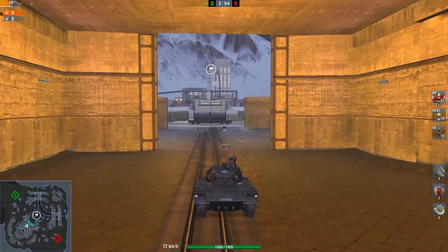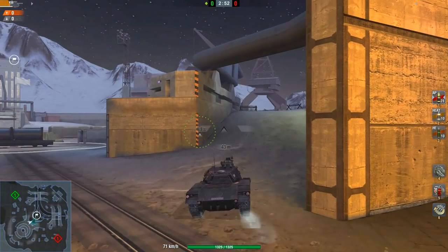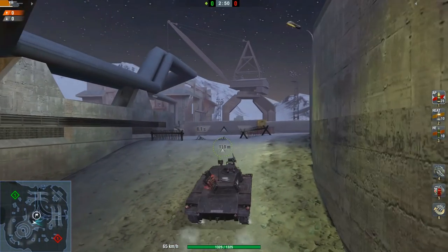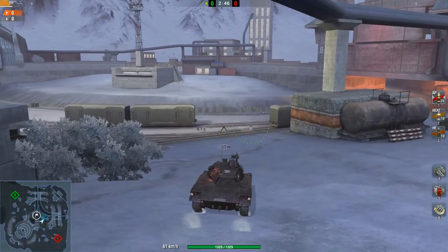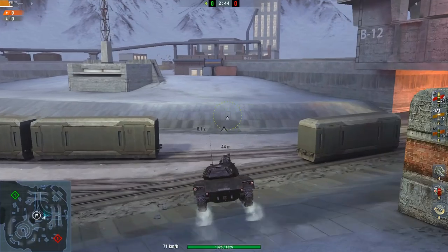You will need your team, your mediums, your lights to spot for you. Heavies, in this area, the bottom left of the mini-map, they can have a field day sitting there side-scraping. You can already see, if you imagine you are in a hull-down tank, there's a lot of hull-down possibilities.